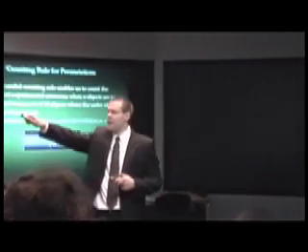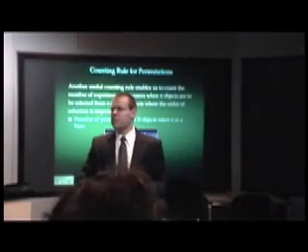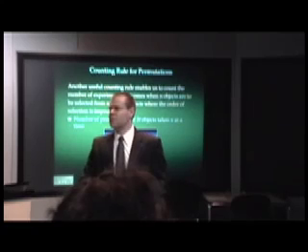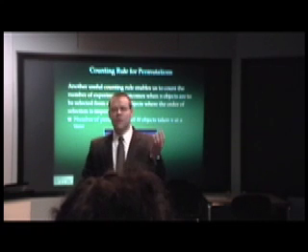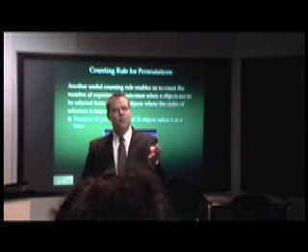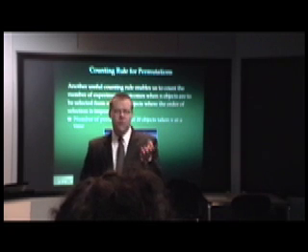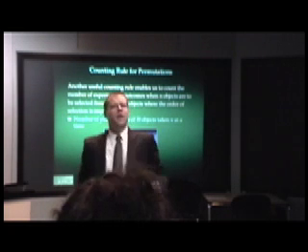Okay, completing the process, how many ways can we take 4 and construct a board of president, vice president, secretary, and treasurer? 24, right? 4 ways to choose the president, 3 ways then to choose the vice president, 2 ways to choose the secretary, which leaves the treasurer. There are 24 ways to organize a group of 4 people into a board.